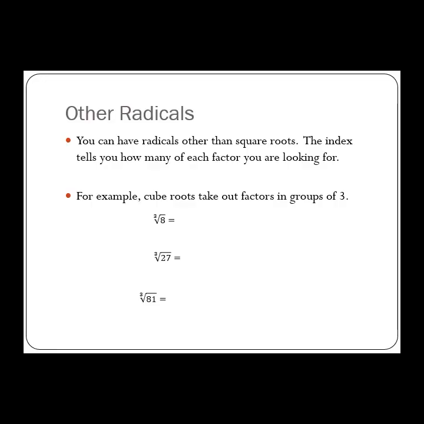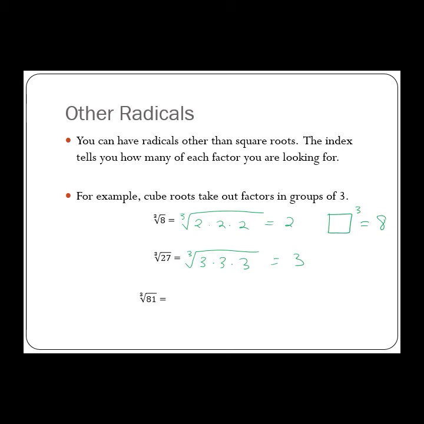You can have other kinds of roots. These are cube roots where the index is 3. So 8 is 2 times 2 times 2, so this is 2. This is like saying, what number cubed will give me 8? What number cubed will give me 27? 3 times 3 times 3 is 27.